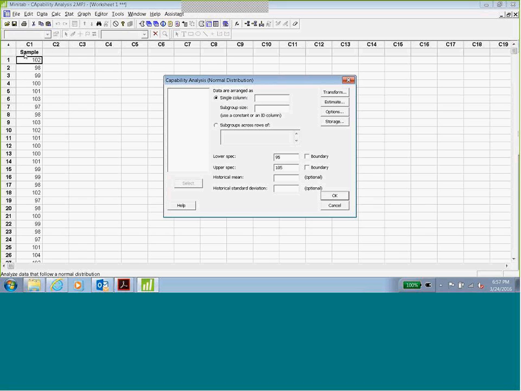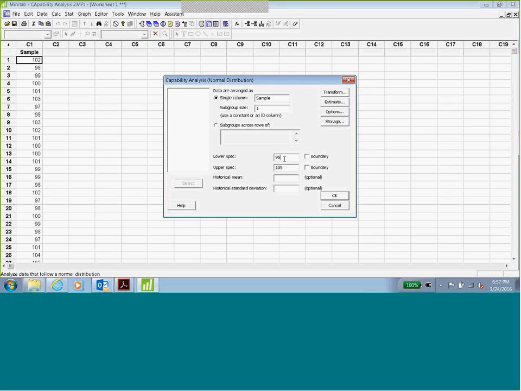All my measurement results are in column C1, so I'm going to select that column. The thing that is necessary is the subgroup size. Since we are doing process potential, you're not going to have more than one subgroup. Since it is consecutive samples, there is only one subgroup here, so you just enter one.